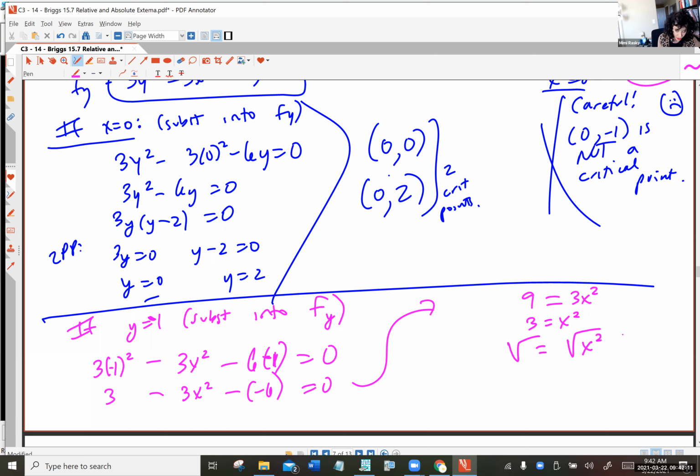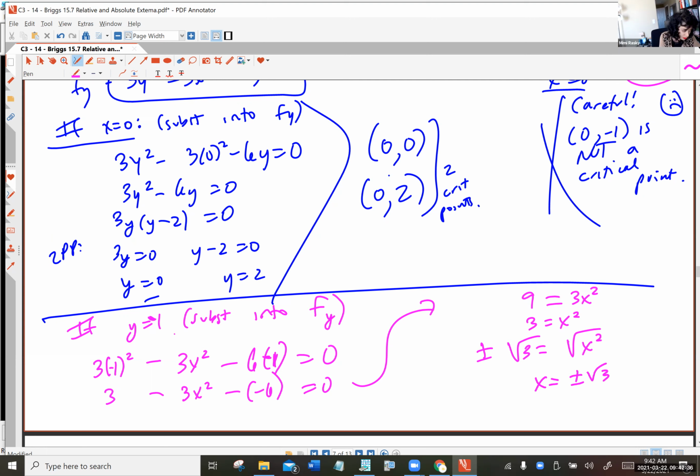What do you have to remember when you square root both sides? Plus or minus. Yeah. Trust me, I'm going to test you on this from now and forever. I'm going to test you on every quiz and every exam. And if you fail to see that square rooting both sides gives you plus or minus, you're going to lose points. Okay. So I get two answers, plus or minus square root of 3.